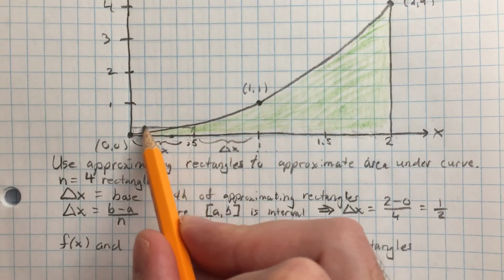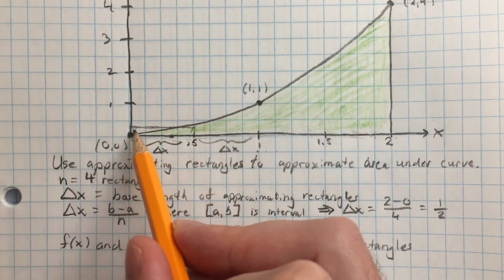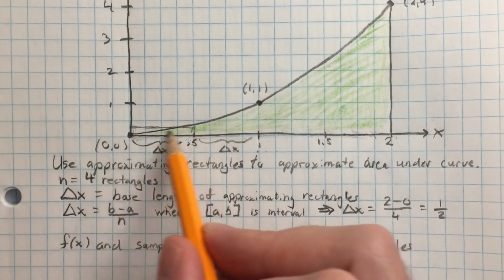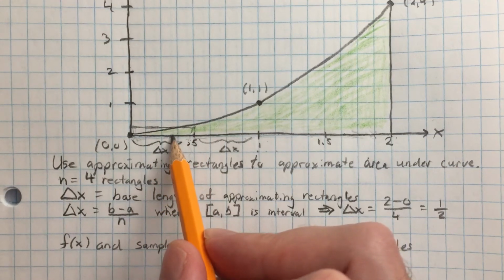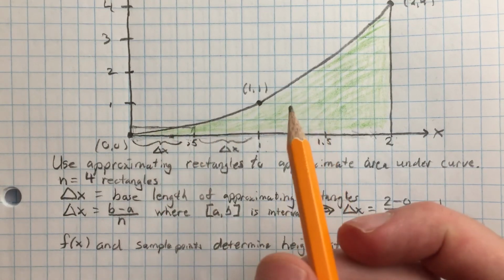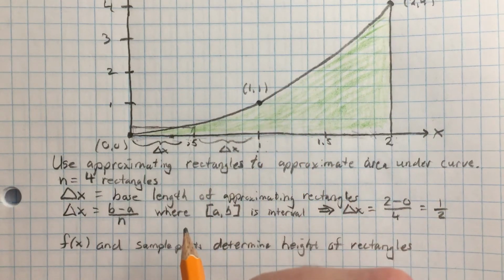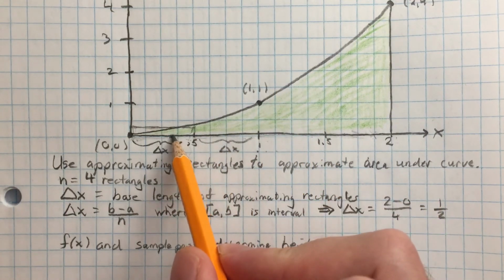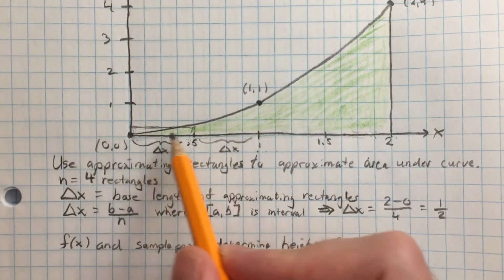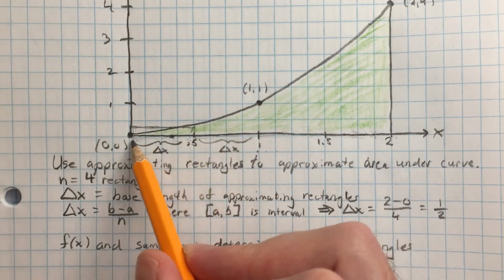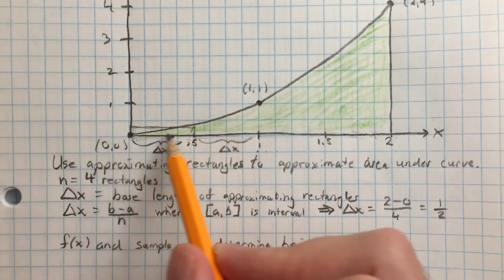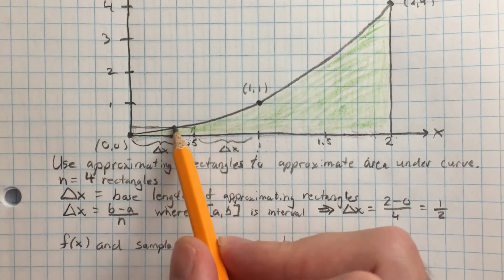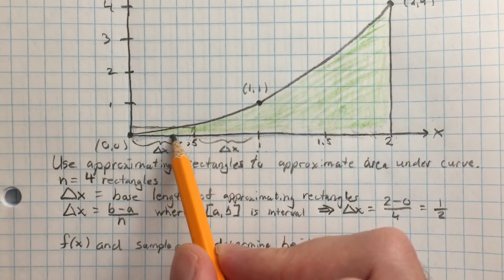Okay, well, we can kind of see it. A rather thin rectangle in here, but I would use that as my first rectangle. I would pick that point right there, perhaps. Okay, it doesn't matter where you pick, in some sense. We'll have specific directions in a moment, but I'm just saying a sample point means a sample from anywhere within this closed interval from 0 to 0.5. I could use this rectangle right here, whose height was the function height mapped up from this sample point I chose here.